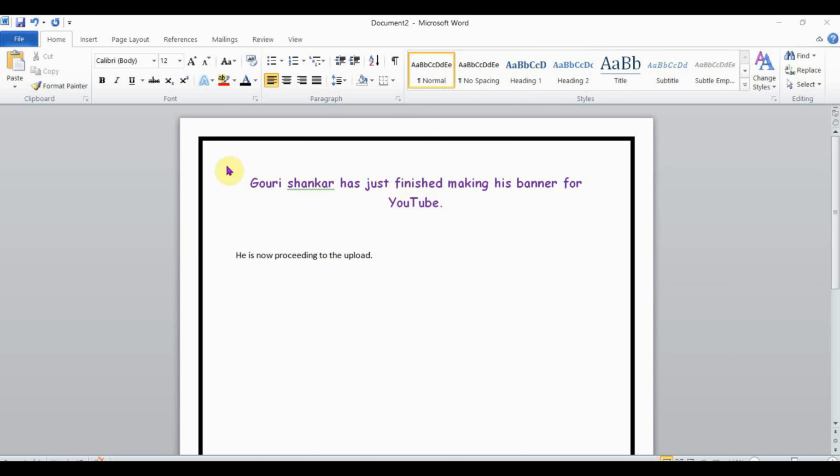Well, suppose I have made a line and edited it to my satisfaction with font, color, boldness, etc. Now, if I want the same font and all of these properties on this text, or over here also, as this is the default text, that is Calibri body and 12 size. If I want these same properties for all of this, I can use the Format Painter tool.